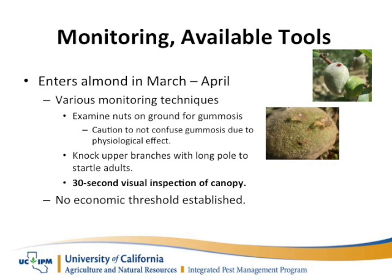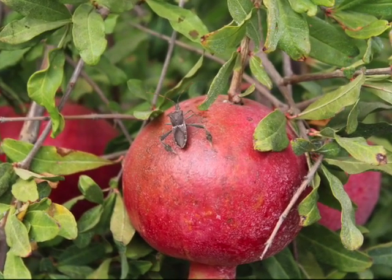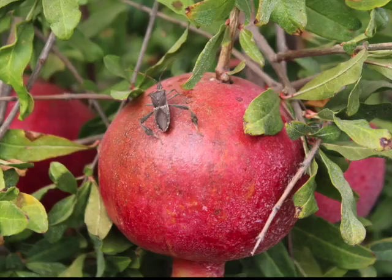Begin monitoring on almonds from March through April, and especially around the edges where there's host crops. And that host crop could be a riparian area, which is not really a crop, especially around pomegranates, or eucalyptus groves where they can overwinter, but certainly near pomegranate. And you want to use the history of damage as well. So if you know that damage has occurred in a particular part of your orchard, you want to really concentrate your monitoring there. Thank you, Kris.